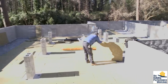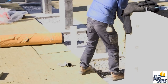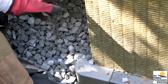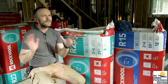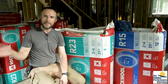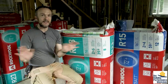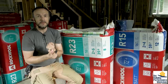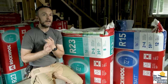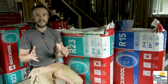Under the slab, we even used Rockwool — the Comfort Board 110, which is the same R-value, but three inches thick underneath the slab. On the outside of the foundation walls, another three inches, but that's the 80. If you want to know why we chose the different products, go back to our webinars on how we designed this enclosure. We wanted a continuous jacket of insulation — not just for thermal control, but also for noise, because we are near the busiest airport in the world in Atlanta.